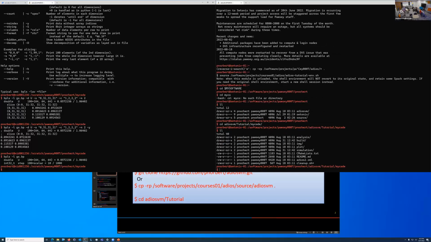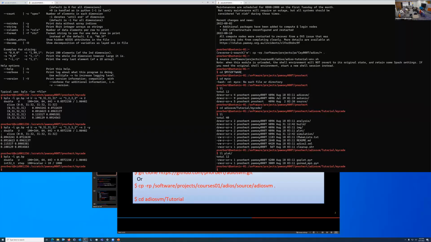Wherever you copied the tutorial code, we go into our code, and the plot directory has this gsplot.py that is still doing the MPIIO stuff. This is what we need to work on.